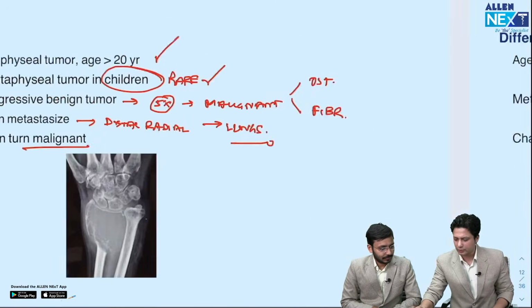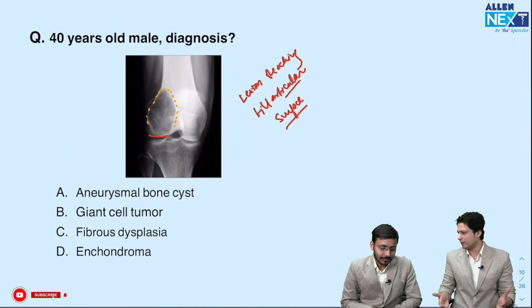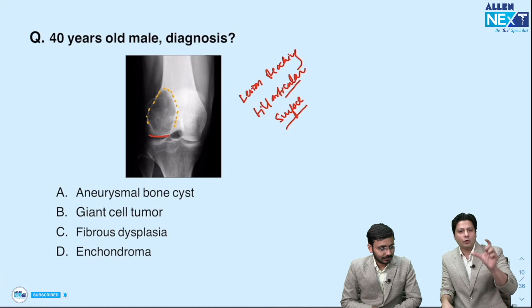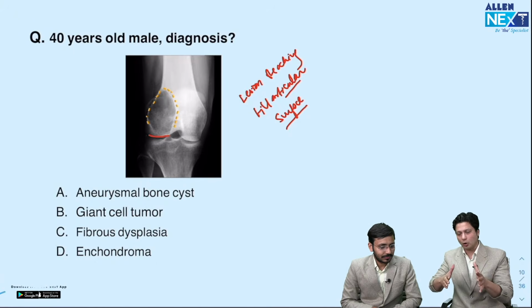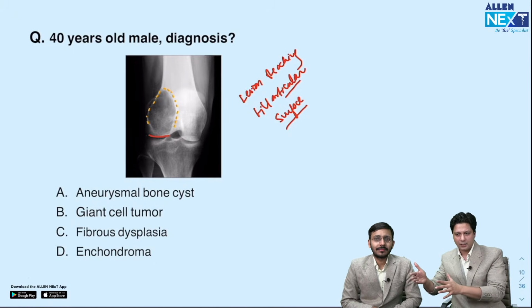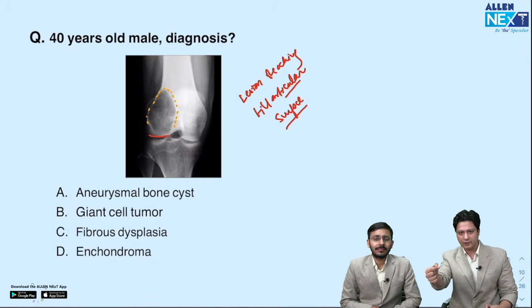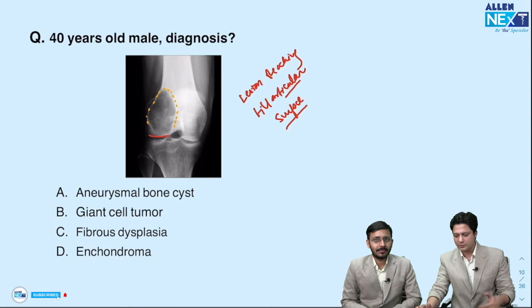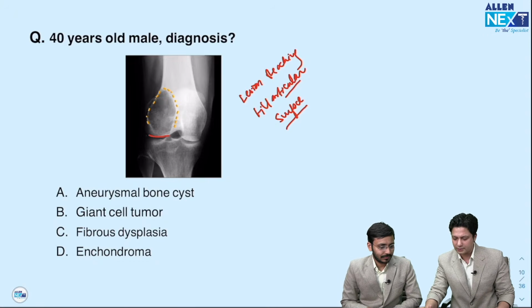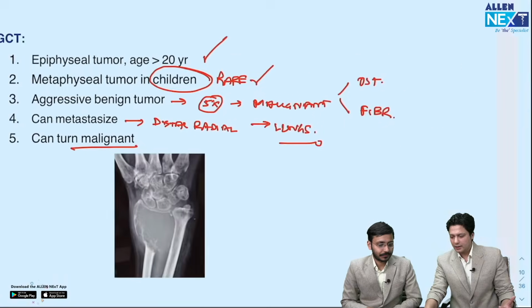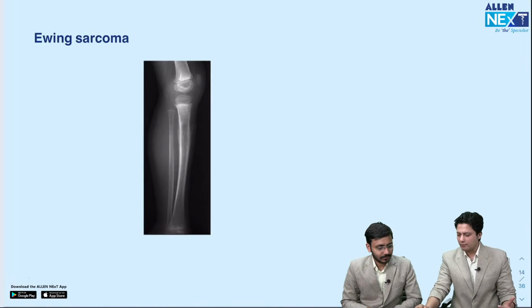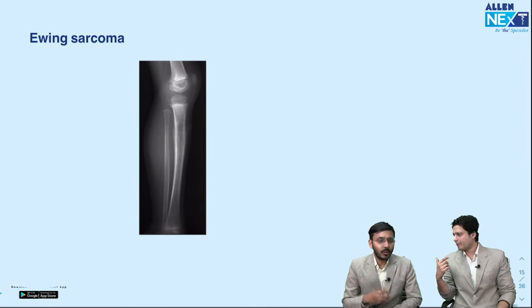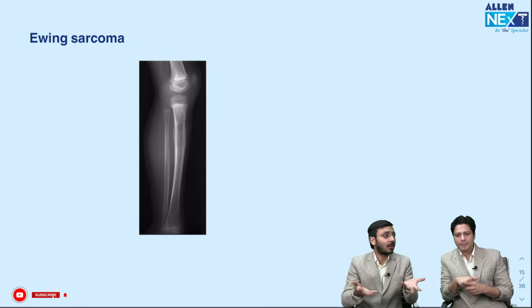Now, if we go back to the question, it becomes much easier for us to identify, because sir has very well explained how to differentiate on the basis of the X-rays provided. With a small hint of the age given to you, you can come up with the diagnosis. So among the four options, your answer for that particular question is the giant cell tumor. All right. Sir, it is also important to have a discussion on a few other important bone tumors, since we are on the topic of bone tumors.